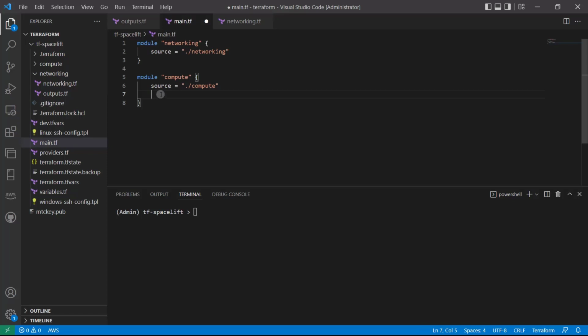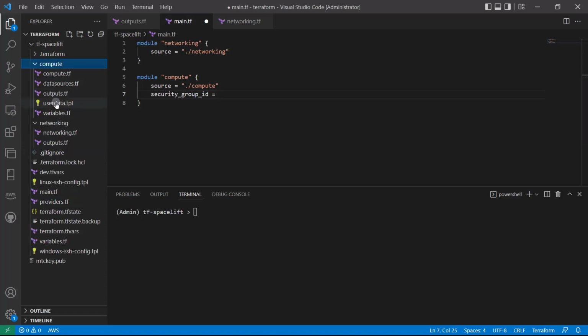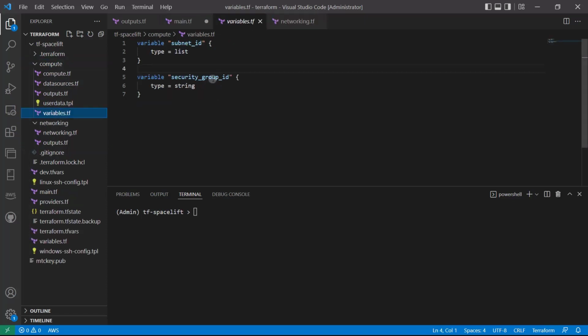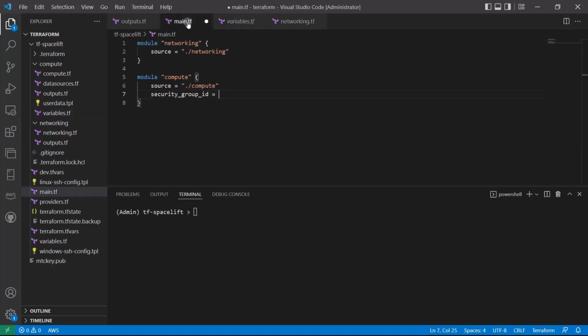So what we're going to do, we'll start off with the security group ID, just like so. And again, that is named after the variable that we use within our compute module. So if you look in our variables, security group ID, just like so. This variable is going to look for its definition from this root module.